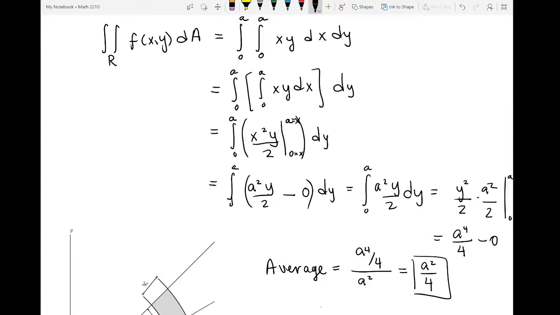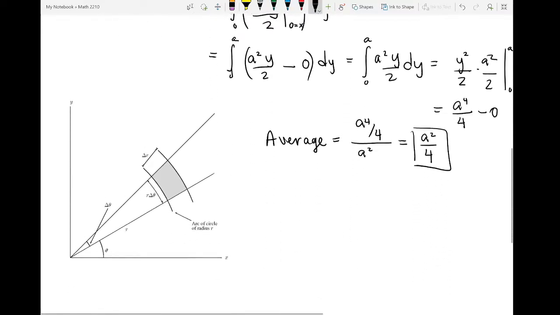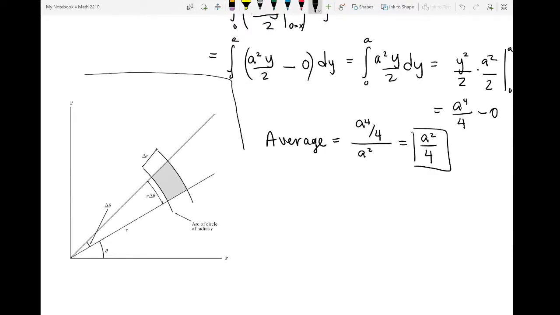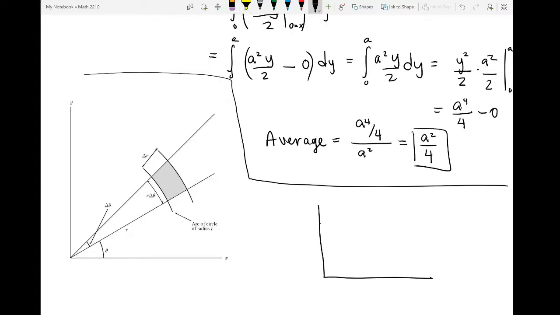Alright. Okay, now we have to worry about the quarter disk, but before we do the quarter disk, I just wanted to make a brief little remark about something for polar coordinates. Let's go ahead and draw the region, and then I'll explain this figure over here in a moment. We are interested in finding the average of the function over this little region here in R. We can think of this in polar coordinates. We can think of it also in Cartesian, but it might be a little bit more difficult to integrate if we do it that way.